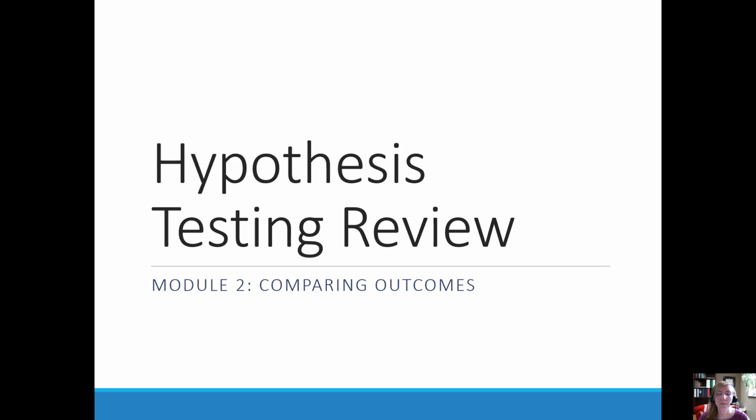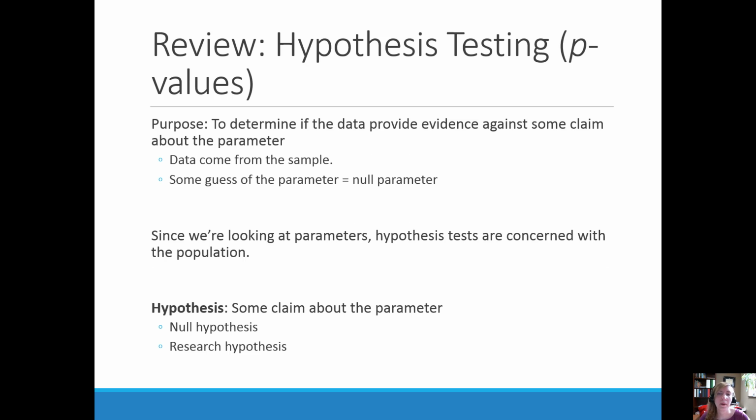This video reviews the basic aspects of hypothesis testing that were covered in Module 1. It is in Module 2, Comparing Outcomes. Remember that we do a hypothesis test to make inference about the population. We want to use our data to assess a claim made about the population parameter.